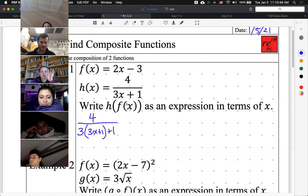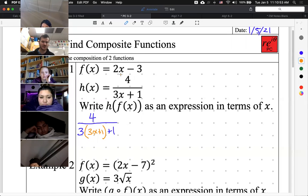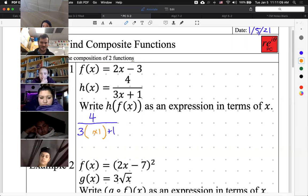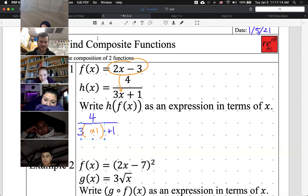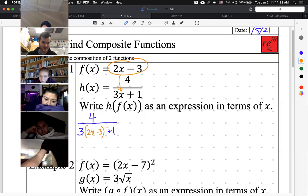Everyone make sure that you can see what Leo did. This 3x plus one, maybe I can make a different color to make it pop out. This 3x plus one was the thing that Leo substituted into h. I thought the f of x went into the place of x. Isn't that 2x minus 3? 2x minus 3, sorry. Yes. I think I led Leo astray. It should be this f of x right here, 2x minus 3. This 2x minus 3 goes into this x. So sorry about that. Let me change that. 2x minus 3, like that. Thank you for correcting us.